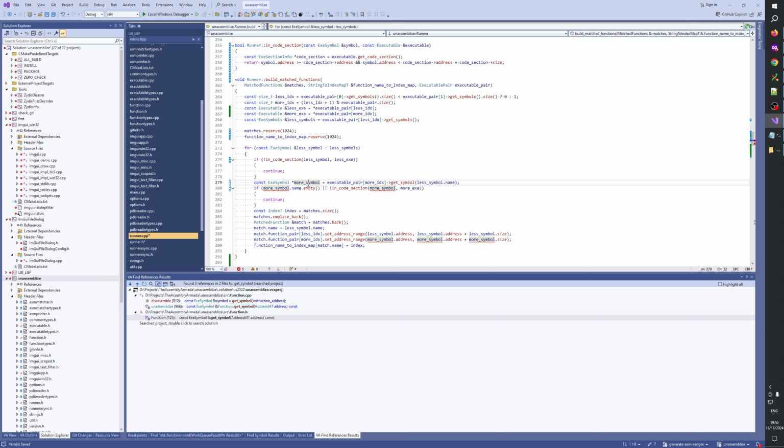More symbol. More symbol. It's not a pointer.